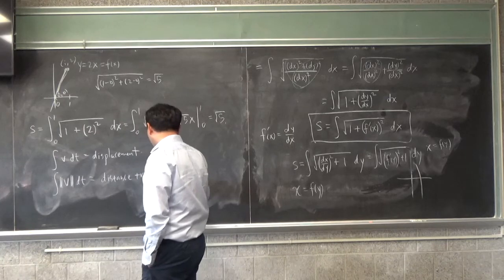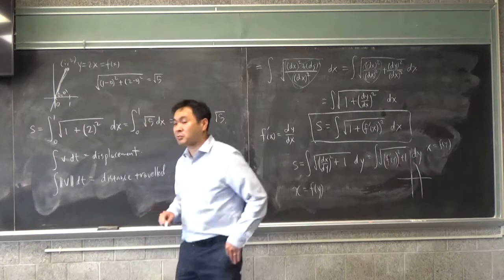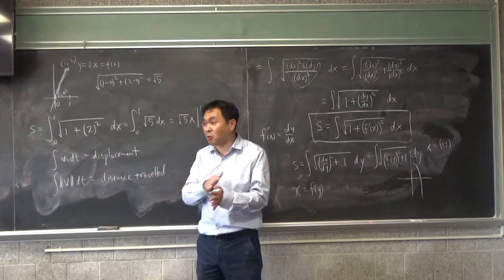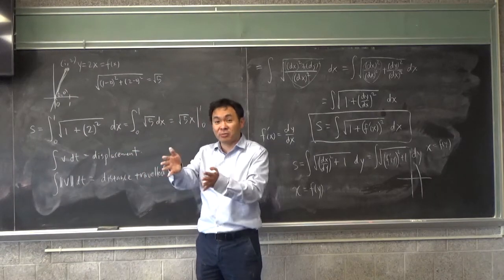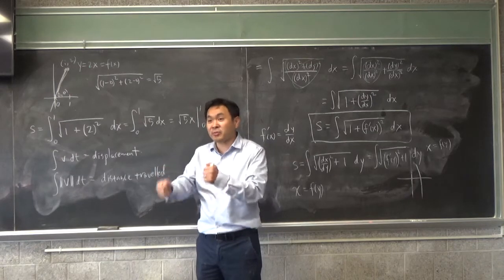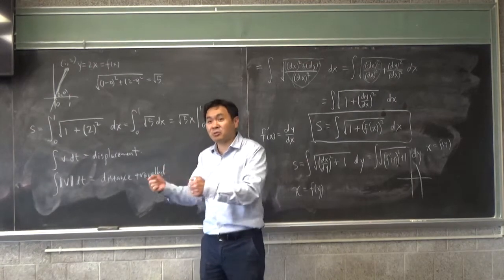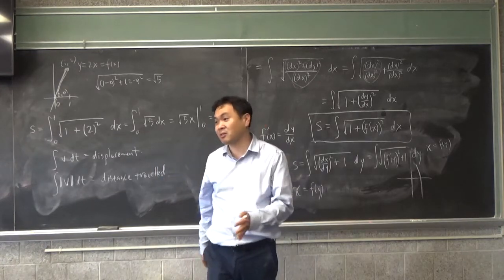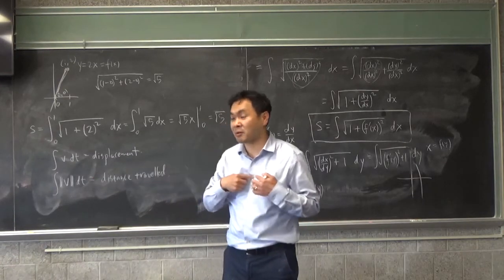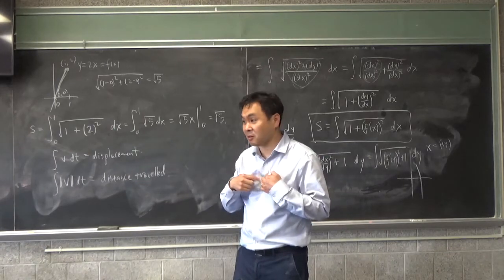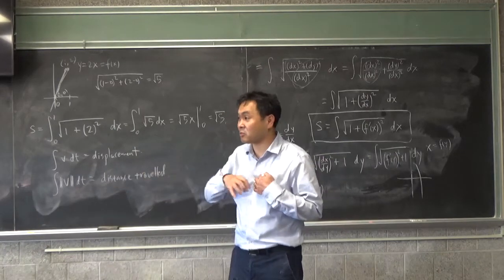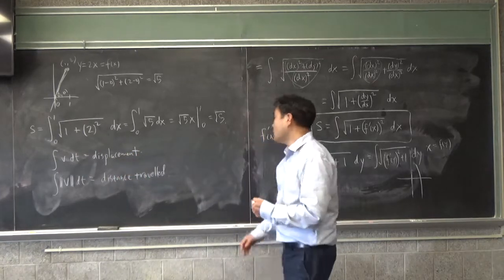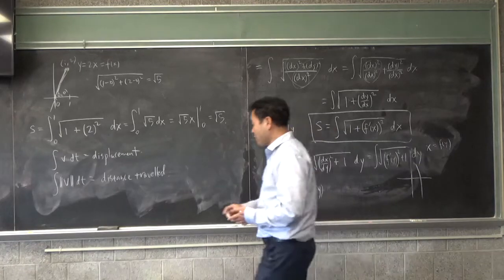Now, why is this? Well, that's because you throw away the direction when you take the magnitude. You're only interested in how fast you go, right? If you go really, really fast, it doesn't matter which direction you're going. At least you're traveling, you're covering more distance, right? So if I go somewhere and come back, my displacement will be 0, but the distance will be twice the distance between these 2 points, right? Okay. Now, here's the idea.